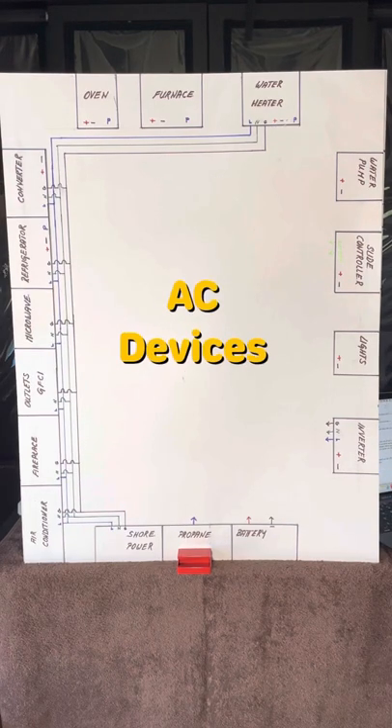Now let's talk about the devices that use AC power. First, we'll talk about the water heater. There are two types of water heaters — one can use AC while the other cannot, but both need DC to operate. Refrigerator: there are three types. Two of them use AC while the third does not. The RV-style refrigerator uses AC power as its primary power and DC for the control board. A residential refrigerator can only use AC power. Your converter — a.k.a. your battery charger — charges batteries anytime AC is available. Several other items like your TV, outlets, air conditioners, and microwave only work when AC is available.